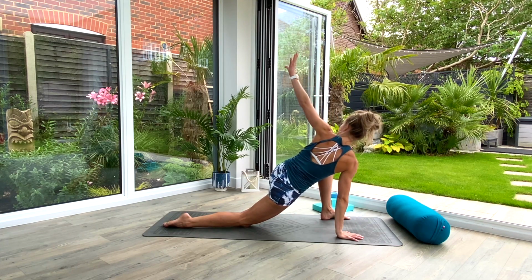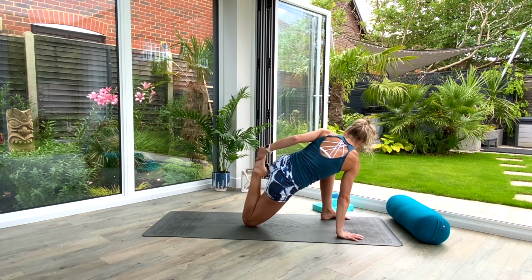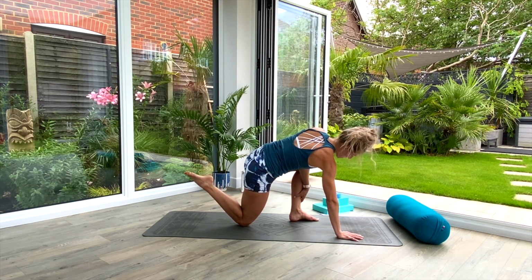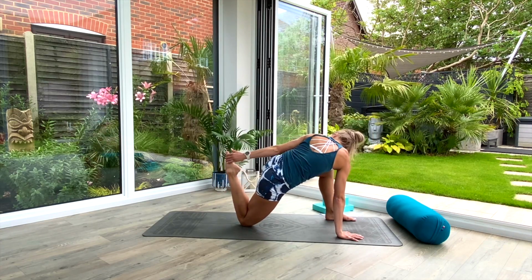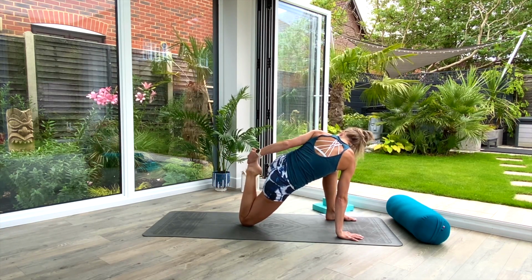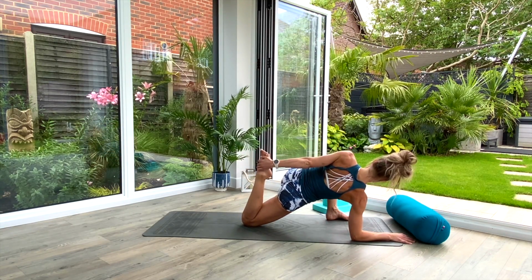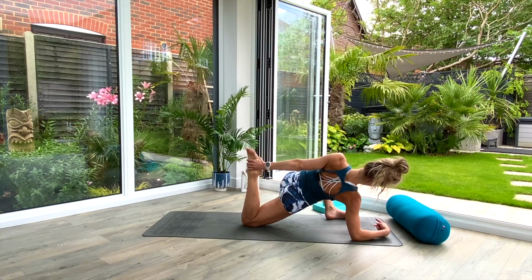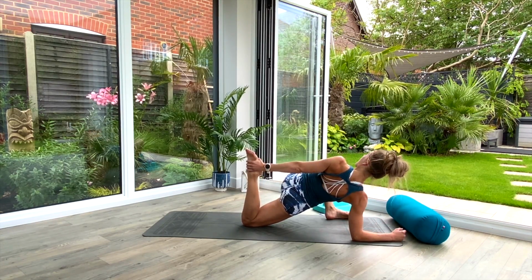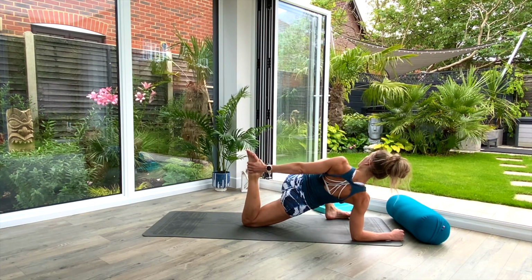We're going to reach back with the left hand to the right foot, bringing that heel in towards the glute. So if you can't reach, feel free to use a strap or just take half a step in with that front foot wherever you need to be. Pump it maybe a few times to avoid any cramps, and then when you've got a hold of that foot, come back down wherever you were in your lizard lunge, roll over onto the knife edge of that foot on the front leg, and then look back and over the shoulder as you kick back into the hand and feel that quad stretch.